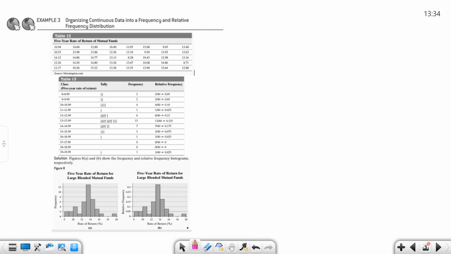And then we have the 2 histograms down here. One is frequency, one is relative frequency. But depending on how we scale it, if we scale our relative frequency to match the height of its corresponding frequency, then our 2 histograms look identical. All I mean is, if this is your line for 12 right here, just make this whatever corresponds to 12, which in this case is 0.3. And then it'll work out nice and neat, as far as those 2 things looking the same if you did them separately.